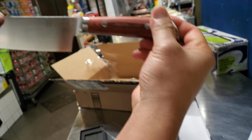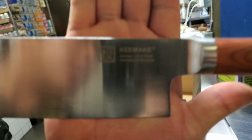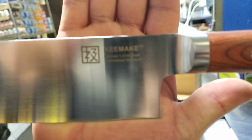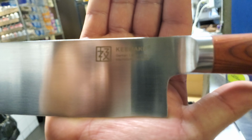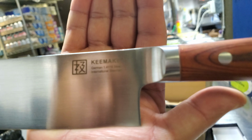Again, this is Keemake kitchen knife. Can you read it? Oh no, it's blurry. I guess my camera is not good. Anyways, it's Keemake German 1.4116 steel international standard.